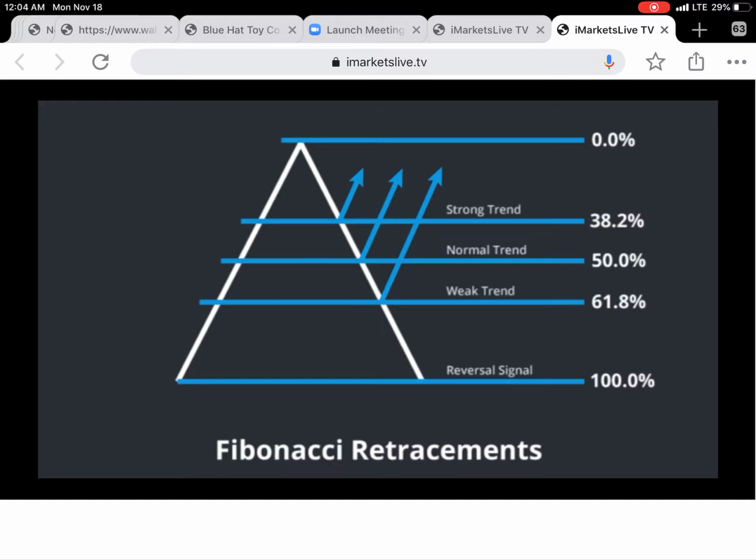Now, write this stuff down, team, and draw this picture out. I want you to have these notes here. If the market comes down around the 618 to even the 75%, the trend is getting weak. So now we go from a bullish buying opportunity to a possible reversal. If the market does a 100% retracement, that's a reversal signal. So if the market goes below the 100%, we're looking at reversing.